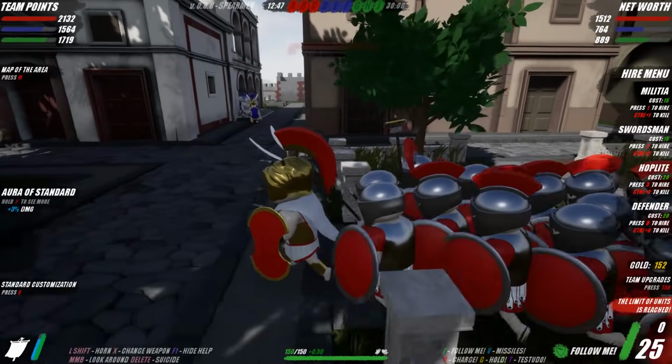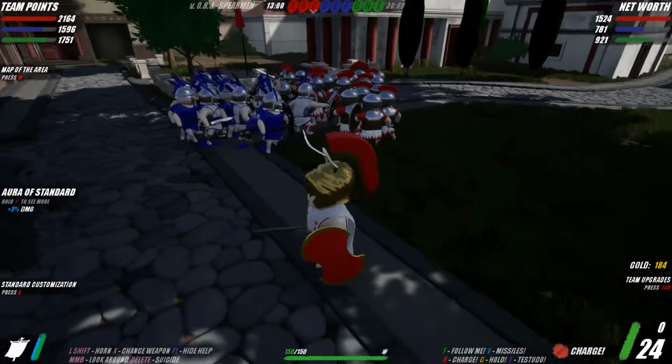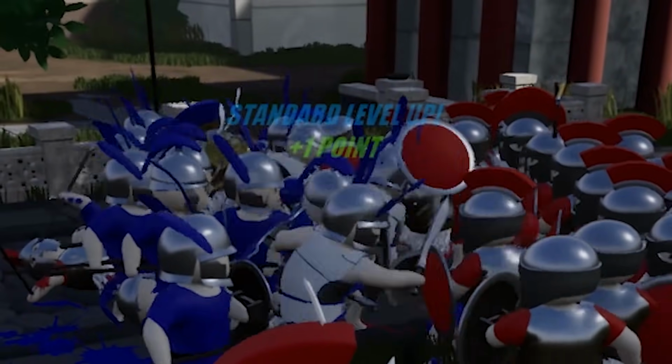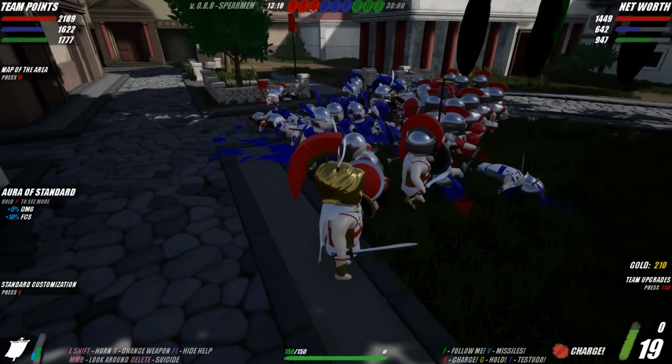All right, wait a minute. You're Alexander the Great? Imposter! All right, so let's see. Spartans, I'm gonna just be an observer here. You'll notice they hit slower. Oh, we got a standard bearer point, so let's get more damage. Are we winning this? I think so.